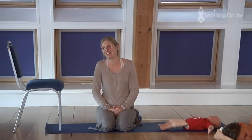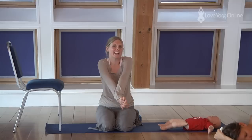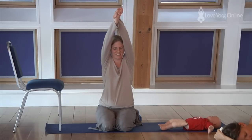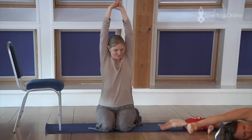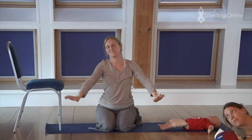If you want to stay relaxing a bit longer with your baby, please do. And when you're ready, take a nice big stretch, as if awaking, refreshed and renewed from a deep sleep. And come up all the way back to sitting.